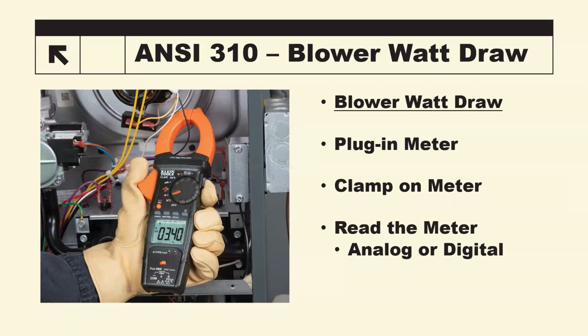Or you can turn off everything in the house except the HVAC breaker, and then take a reading of the digital or analog meter on the outside. I know there are third parties on here that do that. That's how they do it, because it's less intrusive and easier to do.